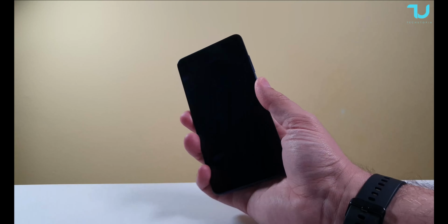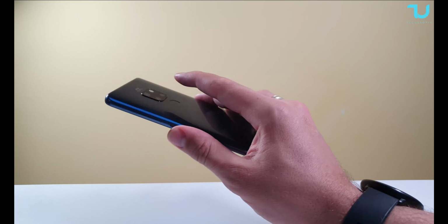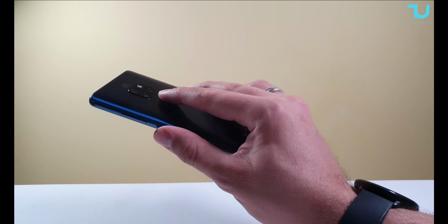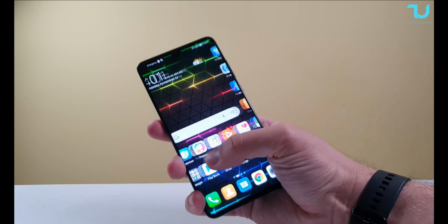So let's try to use it here. I just set it up and you can see by yourself that it works just fine. This is an actual physical fingerprint sensor on the back and very accurate and very, very fast. Thank you, Huawei Mate 20.